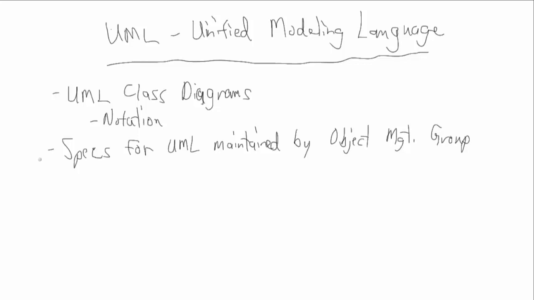And UML also has notation for other types of diagrams. Other types of structure diagrams for that model. Then you can set up UML for testing systems, developing use cases, other types of behaviors for systems and business processes, different types of interaction diagrams. So there's all kinds of documentation that can be done using UML. But for today, we're going to be thinking about class diagrams.